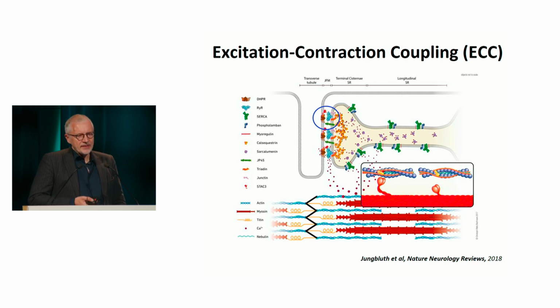And there are two proteins which are crucial in that process, and one is the CACNA1S receptor, which is a voltage-gated calcium channel which is localized on the transverse tubules. And the other one is the skeletal muscle ryanodine receptor, which is localized on the sarcoplasmic reticulum profiles and plays an important role in releasing the calcium stores from the sarcoplasmic reticulum.